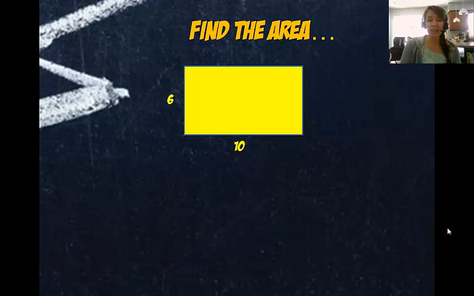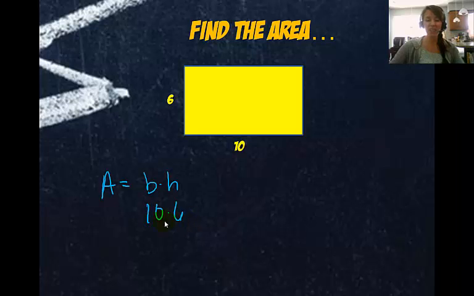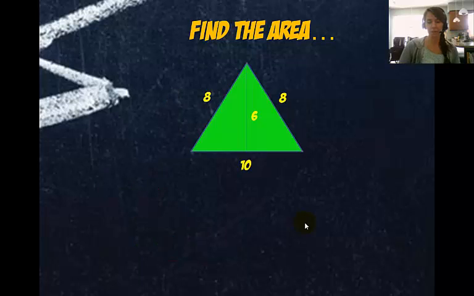All right, now let's try some with area. These are the exact same shapes. We're not finding the outer edge, we're finding the space that fills them. So now the area of a parallelogram, remember, base times height, in this case 10 times 6. If you tipped it over, it could be 6 times 10, you get the same answer. So it's now 60 and our units are squared.